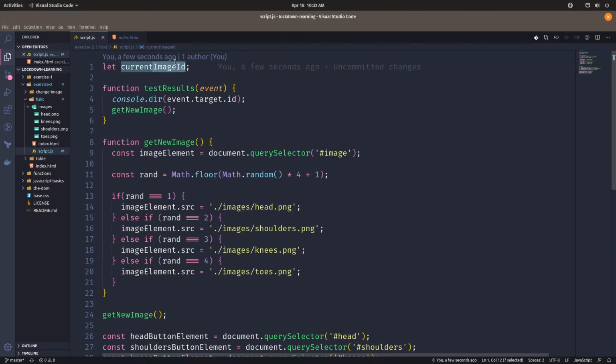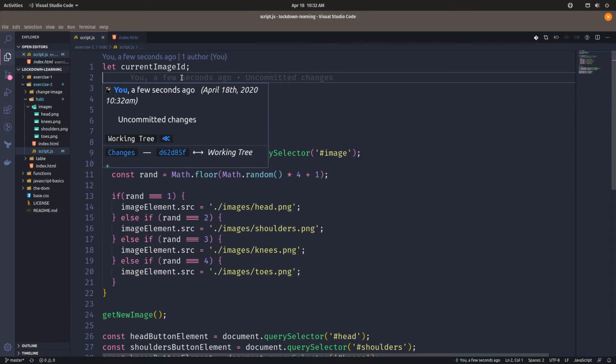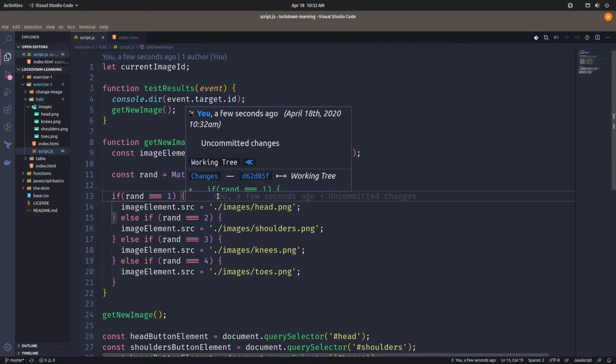So we'll get an undefined value here. It's a variable, current image ID, that has the value undefined. But what we can do is actually change the variable in this function. That's kind of dangerous, but totally fine to do in this situation.